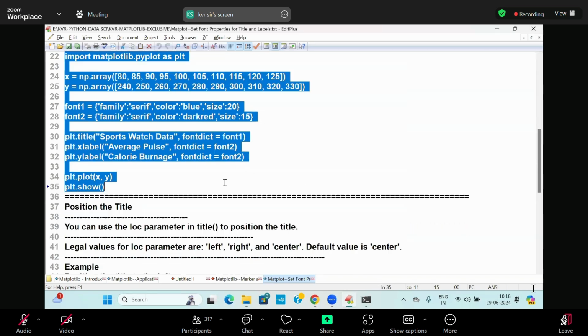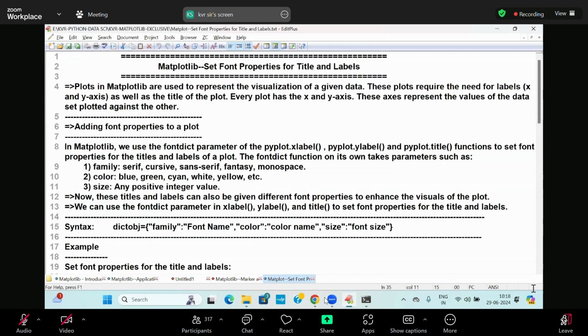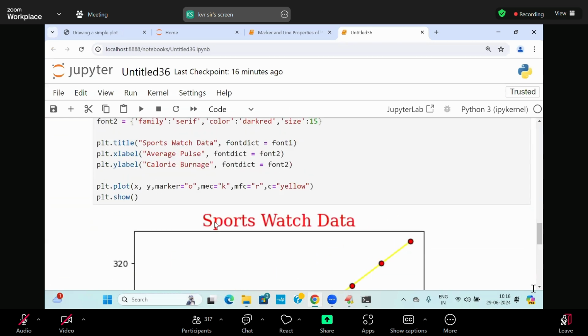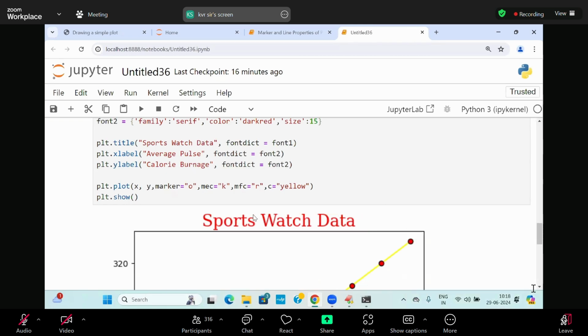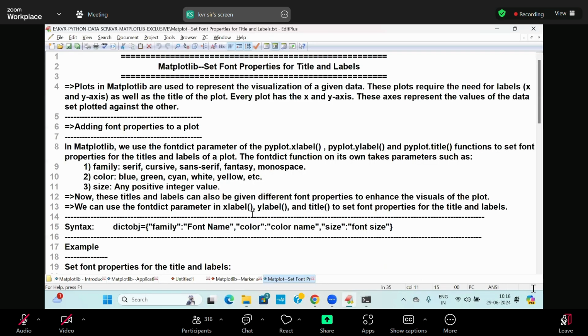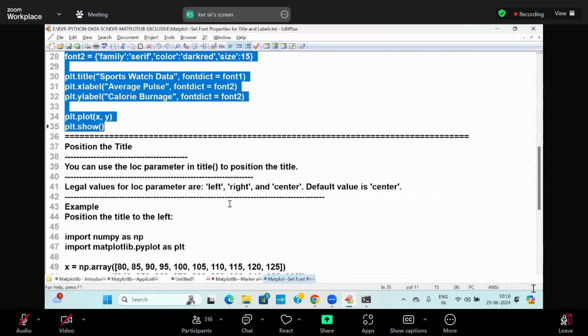Now, coming to the next, the position is mentioned here. Of course, by default, where is it available, students? This is called left side, this is called center, and this is called right. You can adjust it. They are saying that you can adjust it. It's very easy. Go to the next step.